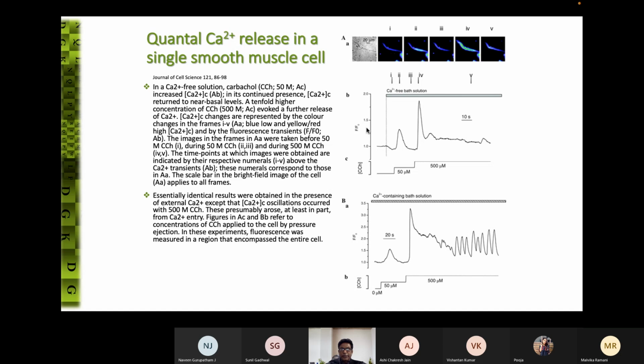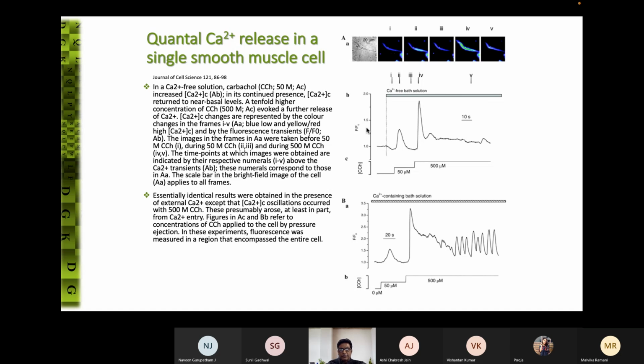And so the proposition that is being made, and which is more or less validated, is that it is going to be dependent upon a positive feedback mechanism, based on the receptors that are on the surface of the sarcoplasmic reticulum or the smooth reticulum, right? These are receptors that are sensitive to inositol 3 phosphate. The inositol 3 phosphate receptor, the IP3R, on the surface essentially activates the amount of calcium that is getting released into the environment. So that is one kind of understanding that is there.